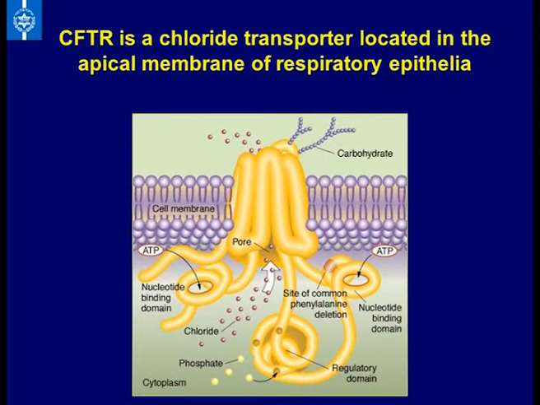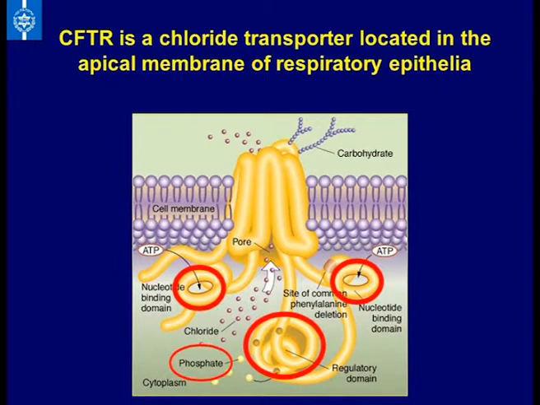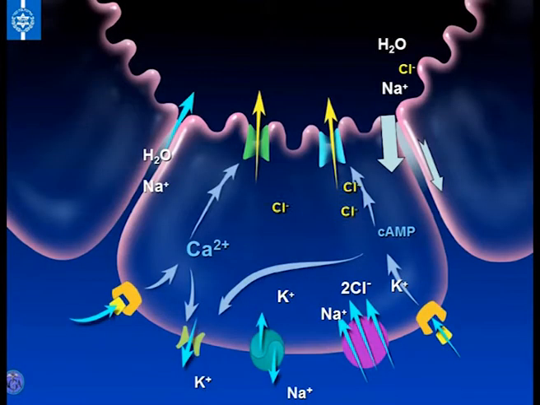CFTR is a protein which is found on the cell membrane. Phosphorylation of the regulatory site causes ATP binding at two sites, which opens up the chloride channel, and chloride passes out of the cell. The chloride has a negative electrical charge, and when it exits, it attracts the sodium in an electric voltage drop, and sodium chloride is the salt that attracts the water in an osmotic drop.